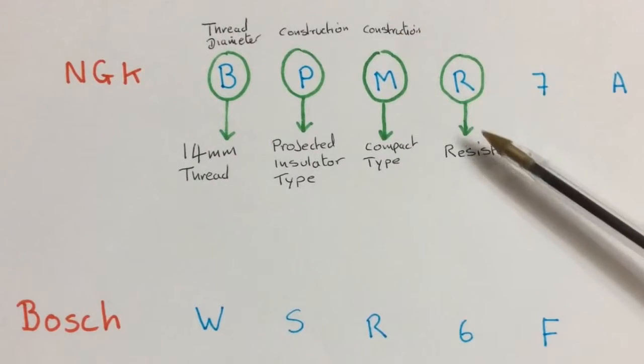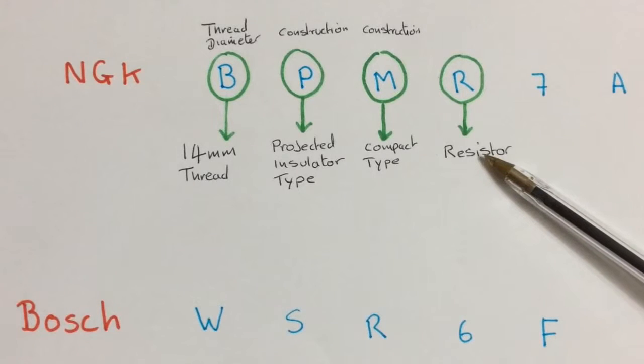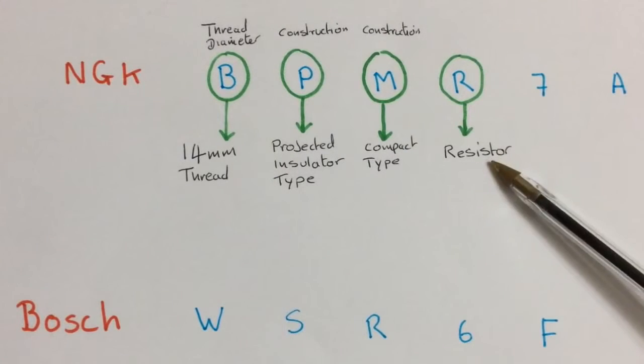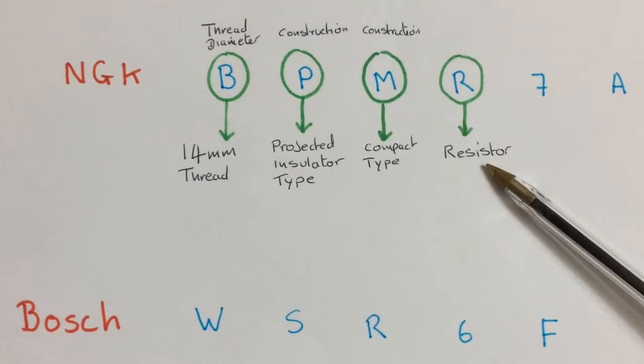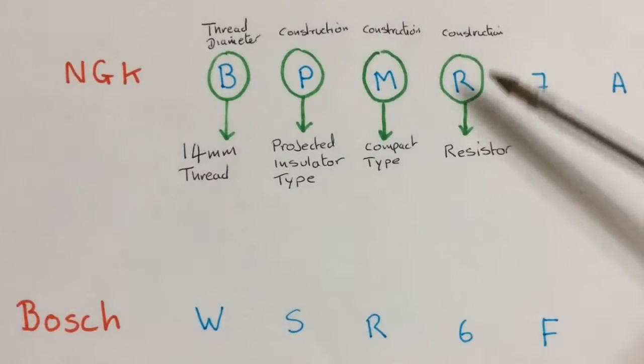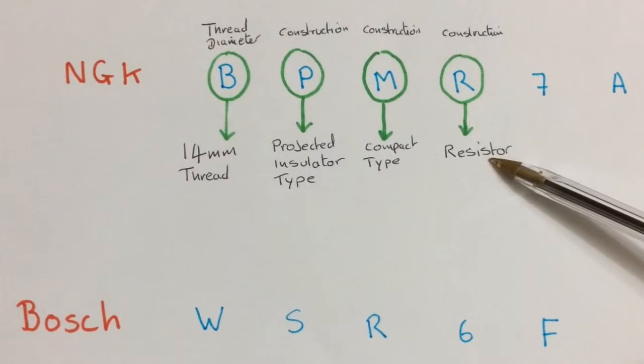R means that the plug has a resistor built into it, built inside the plug, to reduce ignition noise. Also machinery and cars have plugs with resistors. If they have any delicate electronics, so that the electric produced by the spark plug is reduced by the resistor. So it doesn't affect the function of the electronics on the machine itself or on the car itself. But the TS-350 and 360 do have resistors in their plugs. And still recommend that they do so. So R relates to the construction. Got a built-in resistor.